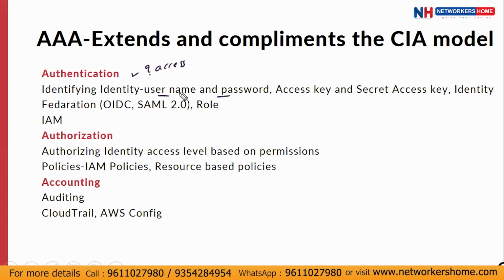Means the user needs to provide a username and password, or an access key and secret access key. If a user or a program wants to access your service, we can use an access key and secret access key. And we can also use third-party users. So we can federate the users, like using OpenID Connect if you want to federate web identities.